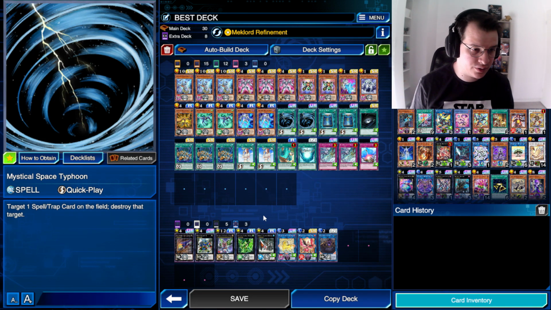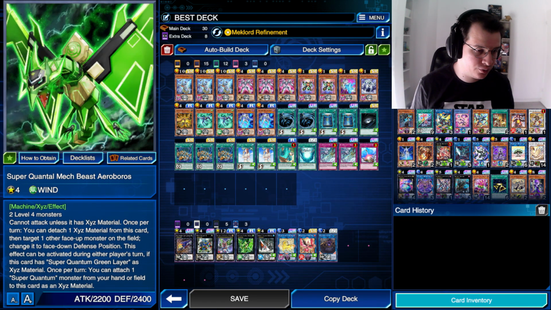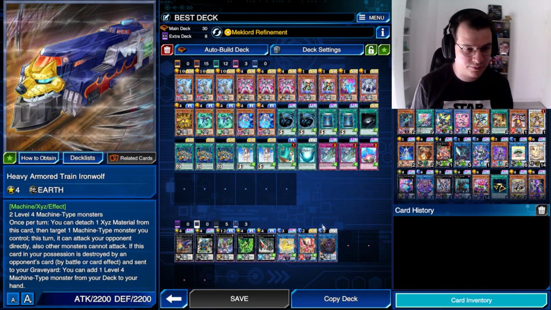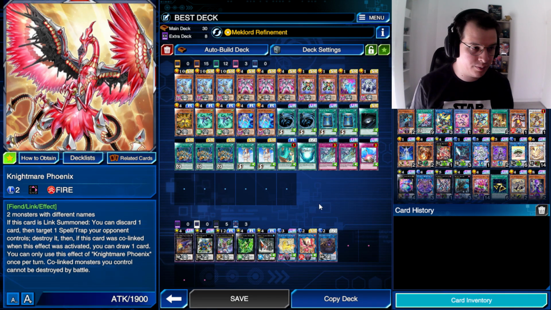And then for the extra, the Gear Gigantex is what we mostly go into for the Weisel turn 1 setup. And then this is kind of cool. This sometimes allows you to go into this. This makes it so Triskelion can attack directly, which is really funny. Playful Genius is a pretty decent machine link too that you can get to use. And then these 2 for follow-up, because Obligato locks you into machines. And that's pretty much it.